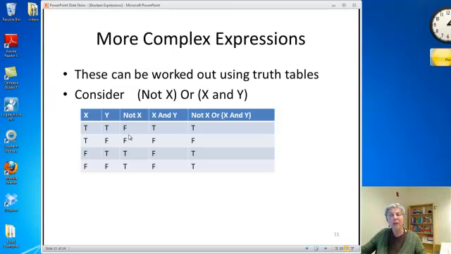So I look at NOT X. What happens here is I reverse the values of X. So true to false and false to true. So you can see if I compare the X column with the NOT X column, they're the reverse. Okay, here I'm doing X and Y. So I'm going from both true gives me true, and in the other cases, I get a false. That's exactly like the truth table for AND that we saw before. And now I'm going to take these two columns, the NOT X and the X and Y, and perform the OR operation on them. And to do that, I use the rule for OR, which is the OR of two expressions is true except when they're both false, and then it's false. So if we look here in this first line, this guy is true, so it's true. Second line, they're both false, so it's false. Third line, this one's true, so it's true. Fourth line, this one's true, so it's true. So this is the final truth table, which gives me the analysis of this expression.